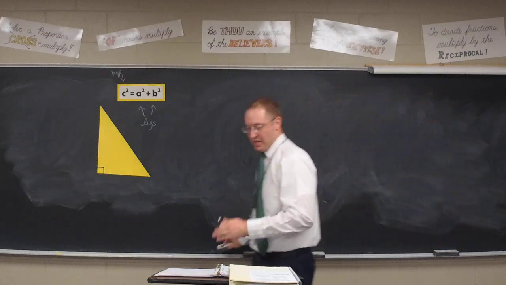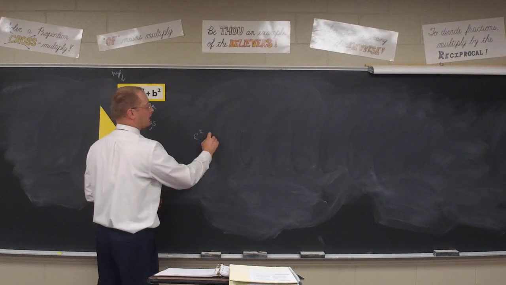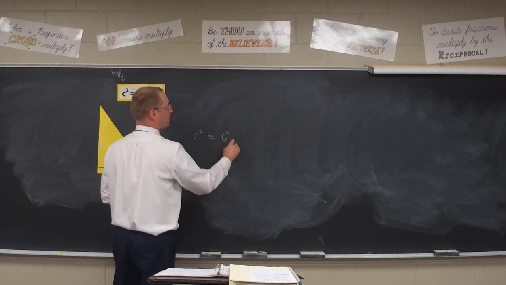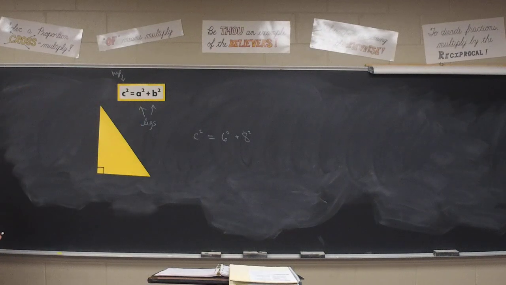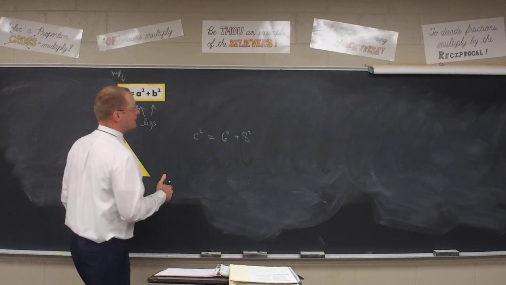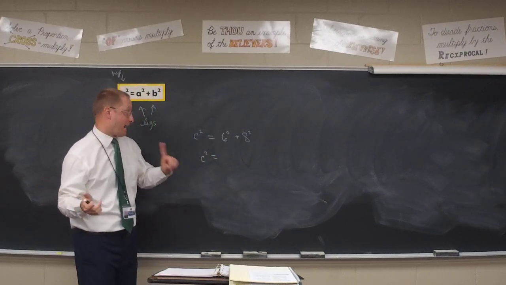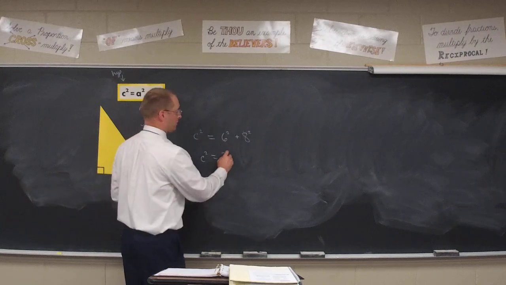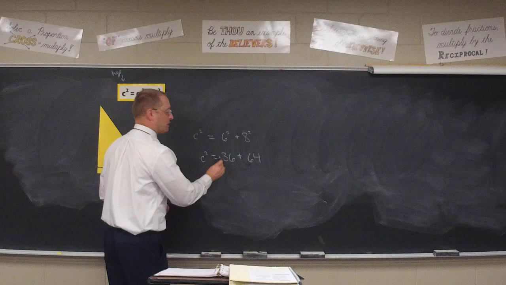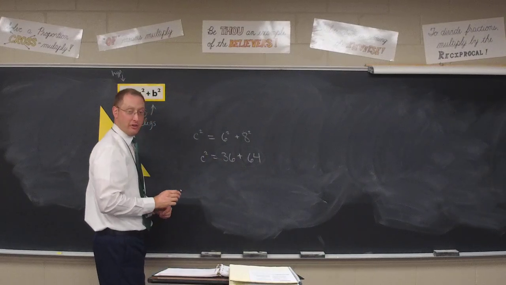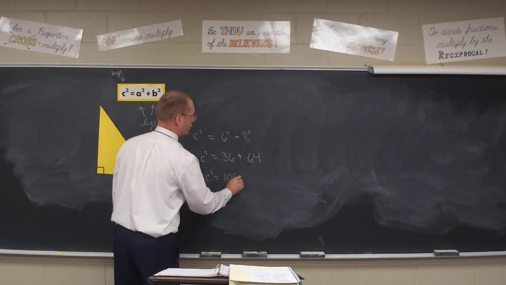All right, so let's do this. Right below the triangle, write this down. C squared equals 6 squared plus 8 squared. Just write that out. Now, I can't do nothing with a C squared, but I know what 6 squared is, class. 36. And I know what 8 squared is. 64. And I can simply add those 2 values together. 100. Comes out nice and easy to 100.